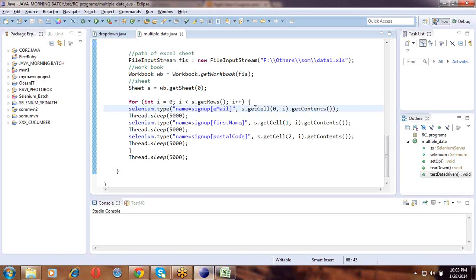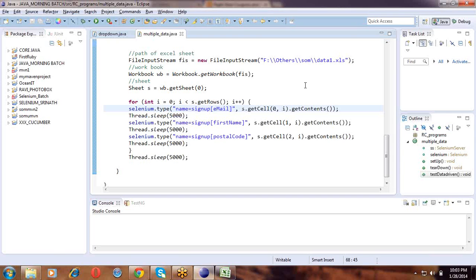It will go to the sheet s and get the cell of 0, i, which is the 0th column, ith row. Here in JXL, whatever method we use, it will first take the column and then the row. So here 0 comma i is column comma row.